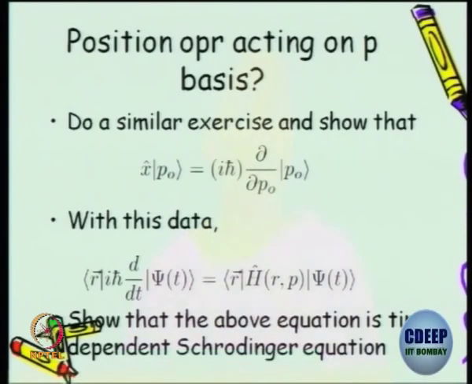There are a lot of things which I said today which involve connections between classical and quantum mechanics. And then I went into the evolution equation. I gave you an evolution operator which is unitary. And then we slowly studied what should be the position representation for the momentum operator. Then I asked you to find the momentum representation for the position operator. And then I said that using these data, you can actually reproduce your wave function Schrodinger equation, the time dependent one. So I'll stop here.